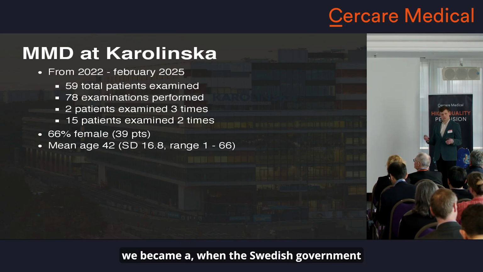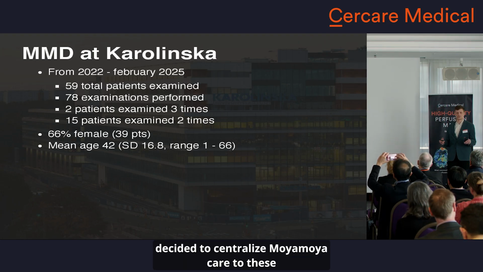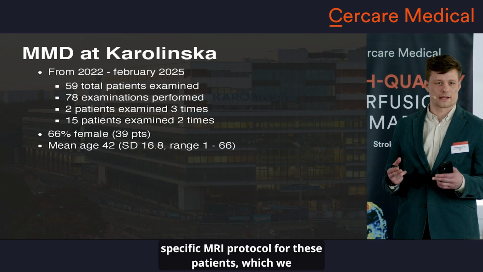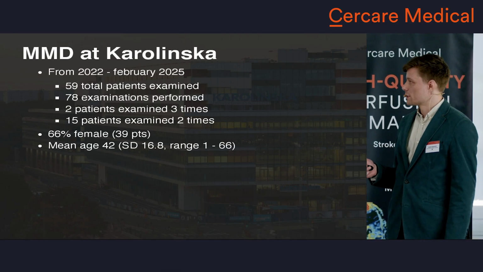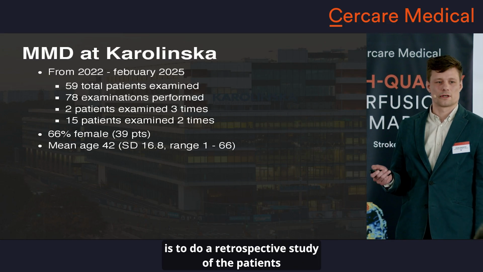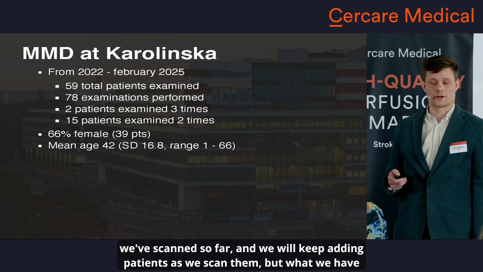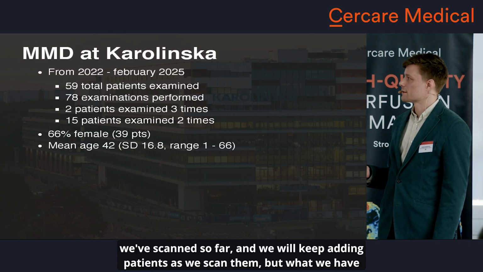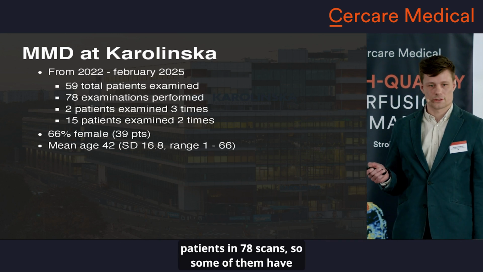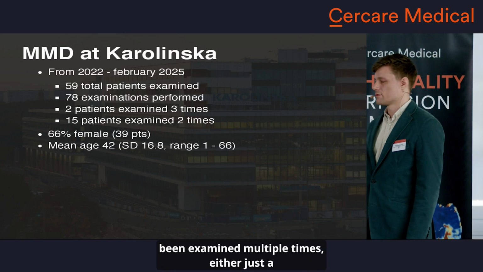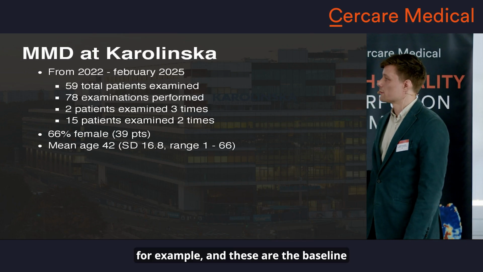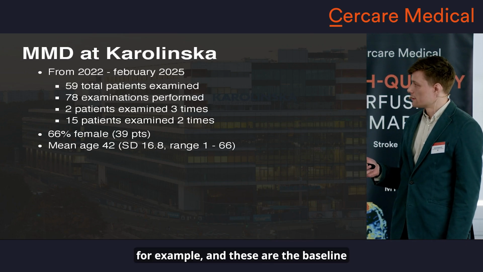So when the Swedish government decided to centralize Moyamoya care to these two centers, we decided to design a specific MRI protocol for these patients, which we didn't have before. The whole basis now is to do a retrospective study of the patients we've scanned so far, and we will keep adding patients as we scan them. But what we have done is, since 2022, we've scanned about 59 patients in 78 scans. So some of them have been examined multiple times, either just standard follow-up or before and after revascularization, for example. And these are the baseline statistics.